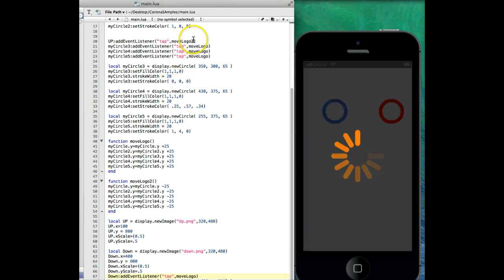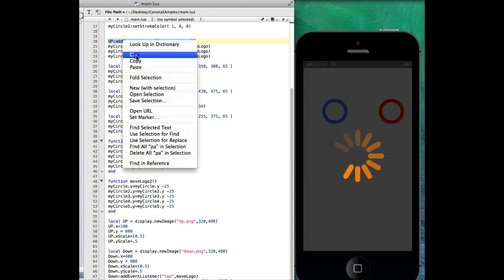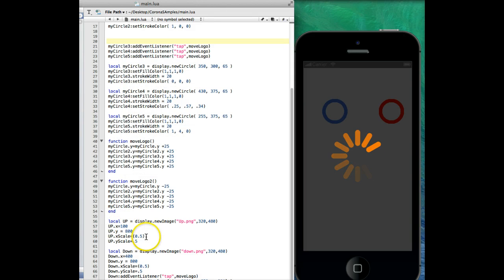So I can simply repeat the process, placing it after each declaration, and that will work. However, it's a very good programming practice, at least in Lua, to put all of your event listeners at the very end of your code. That way you're sure that you've called and declared all the names that you're going to make active for events. In this case, I'm using only tap events, so it doesn't matter if I place them after each section because the tap will determine when it's actually called.